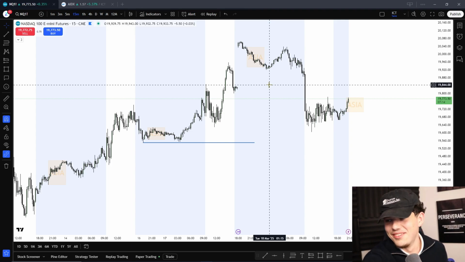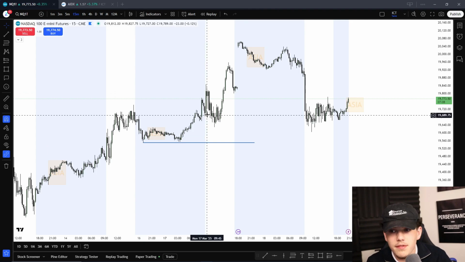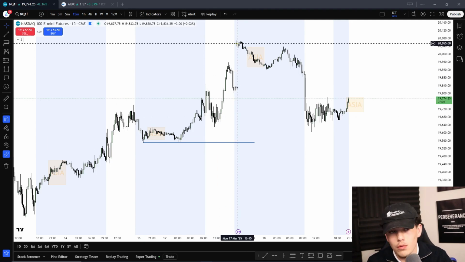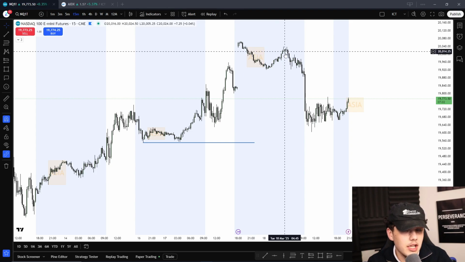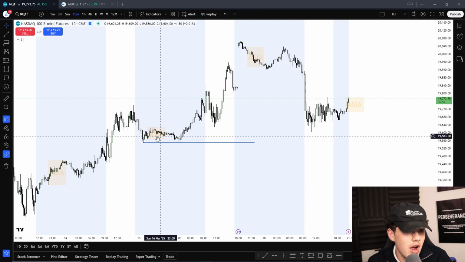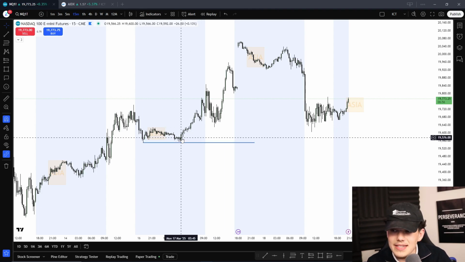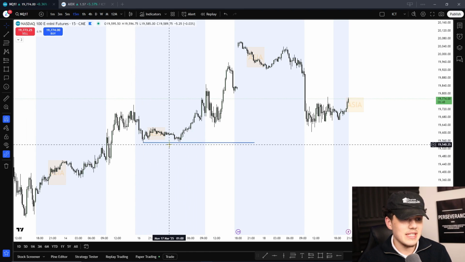So, bro, this is what the mentorship is going to be like. You can see that we have these relative equal lows. Price moved up way higher and then gapped up quite a bit for a new day opening gap, continued to accumulate, and then moved all the way down lower, and now it's drawing to these equal lows. So I'm going to anticipate that tomorrow we're going to go and take down these equal lows.